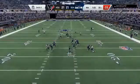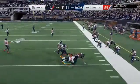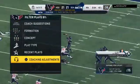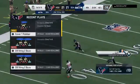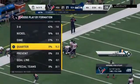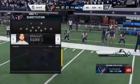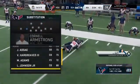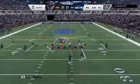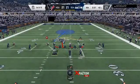Now Wilson. Here's Carson with a catch out of the backfield. And they get him down, but not before he takes it across the 40-yard line. 11 yards there and a first down for Seattle. Clock's under a minute. Still plenty of time, partner. They have all 3 timeouts. That means they have plenty of options in their play calling and where they target on the field. They can throw it downfield, maybe even in the middle, and use their timeouts. Wilson now 13 out of 17 throwing the ball. He's got a first down.